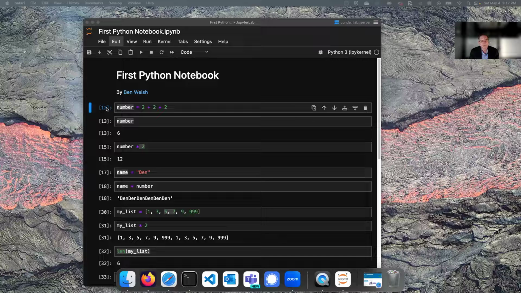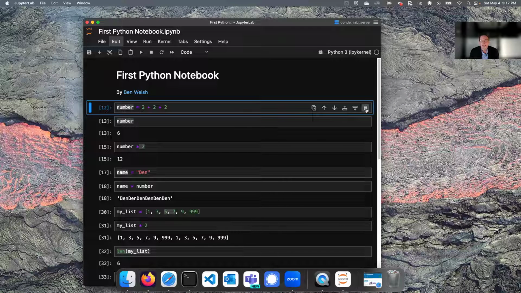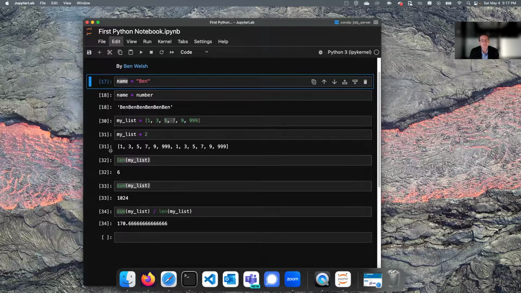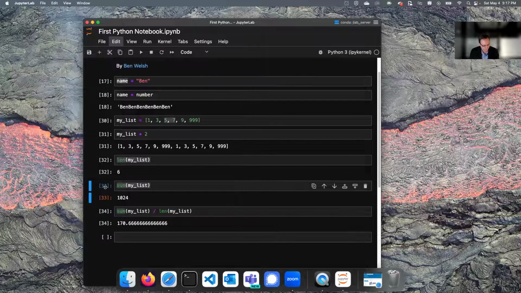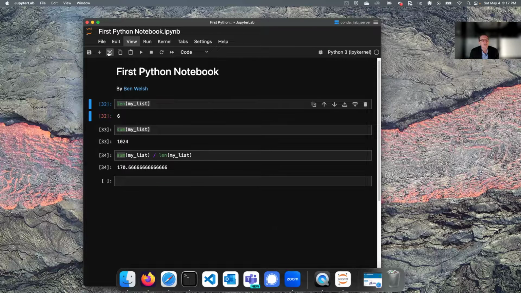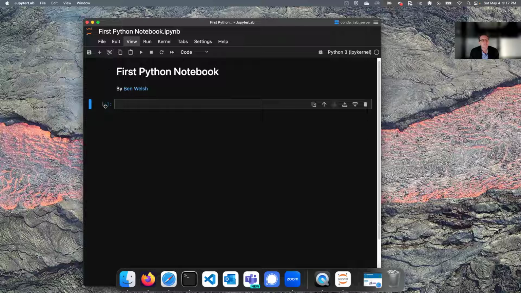Now, there's more than one way to do this, as we covered. You can click on a cell and hit the trash button here on the right. Or you can click on a cell and hit the cut button in the upper right. That also works. You can click one cell, hold the shift key, or I thought you could, maybe you can't. Huh, busted. But there's ways to select more than one cell. But one thing I like to do is just click right here on a cell near the top and repeatedly hit the cut button to zero out everything that's there. So I'm just down to my single cell and I can start over with a blank page.